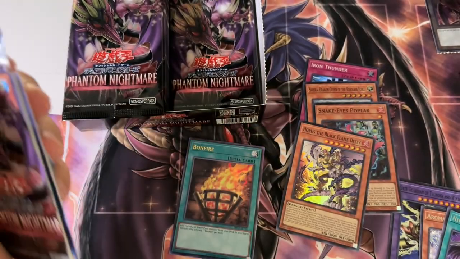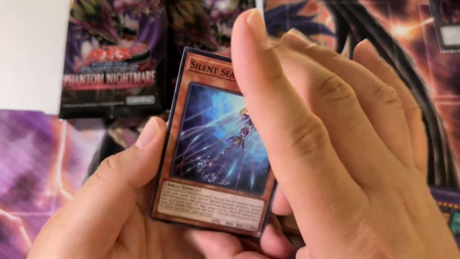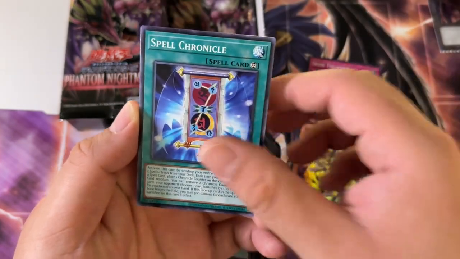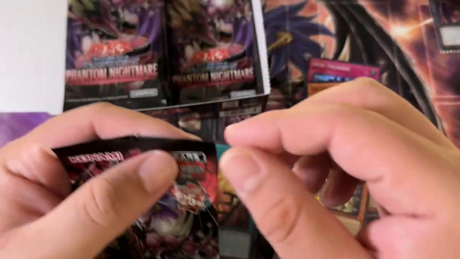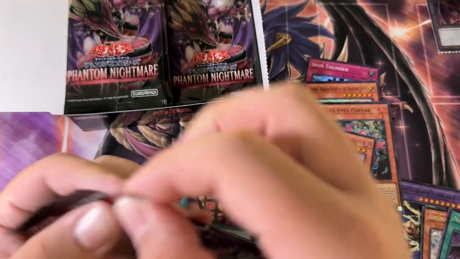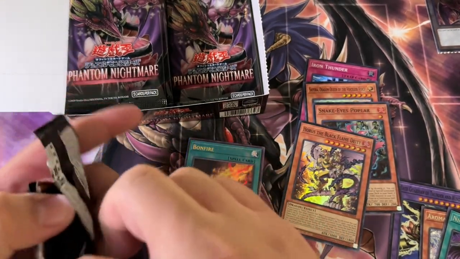Okay. Oh, don't damage. The pull tab is nice, but if you're not careful, you're going to damage the cards, just like I did right there. That's unfortunate. Silent Sea Needle, Abyss Keeper, Spell Chronicle, Dramatic Snake, I Chase, and then a Magispector, Orthis Nui. So, good thing I didn't damage anything important in that pack. Come on. Now I'm doubting my abilities to open these packs up. No bueno, guys. No bueno.